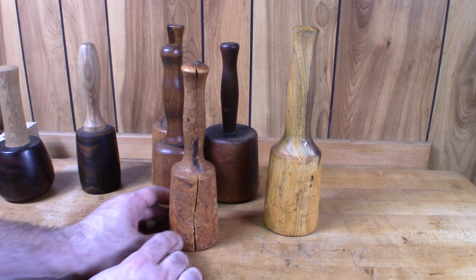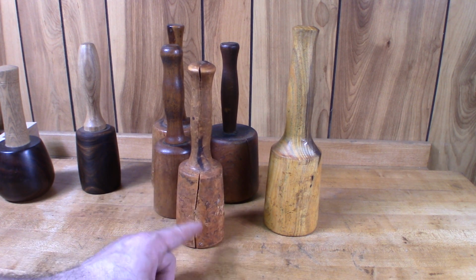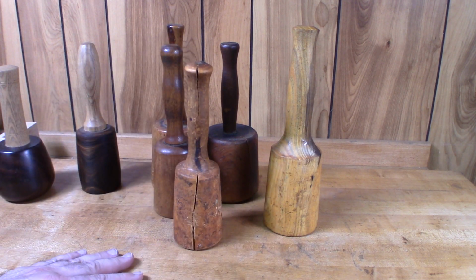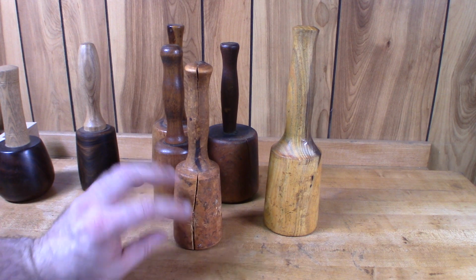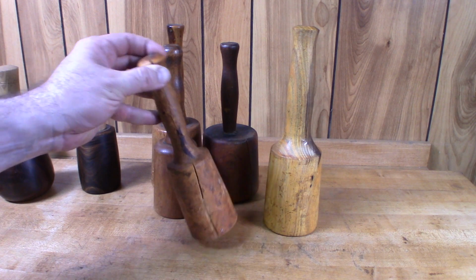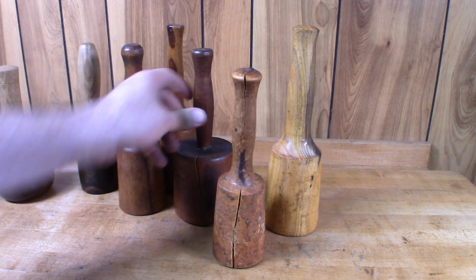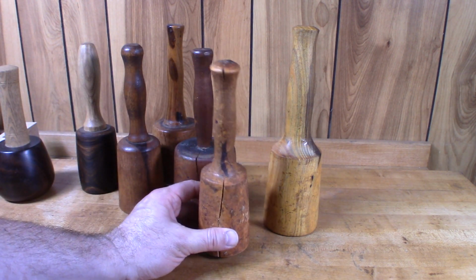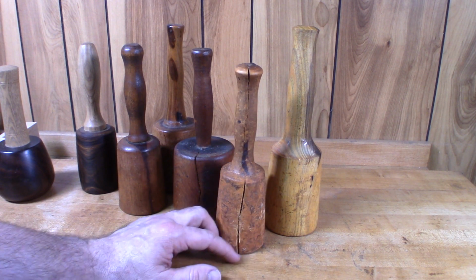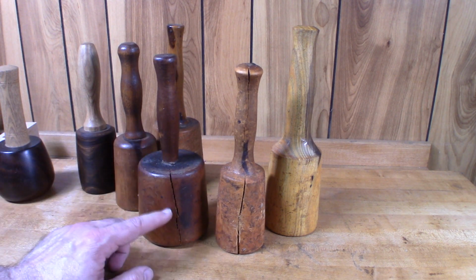This also shows another characteristic of Lignum, probably one of the downsides of Lignum. It tends to check like this, and it doesn't look good, but the fact that Lignum has a very interlocking grain structure, so you can get these checks or cracks and the mallet will still hold together because the grain is so interlocked. And it's very common to see these kinds of checks, especially since the wood is coming from a moist tropical climate, and then when you bring it into North America, especially in the middle of the continent where I am, it's a lot drier, so the wood starts to crack like this.